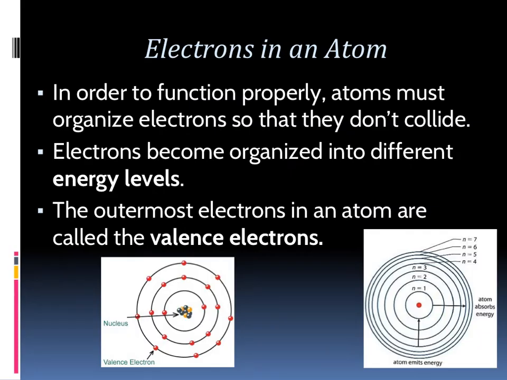So far this year, we've been focusing a lot on what's happening inside the nucleus. What is going on with the protons and the neutrons? What happens if the nucleus is unstable? All of that radioactive decay stuff, all of the nucleus breaking down into alpha particles or gamma particles or beta positive or beta negative decay.